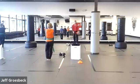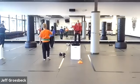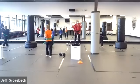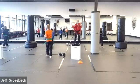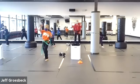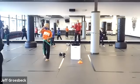And step forward to the left. Put your right arm forward. And look under the right arm. Step back with the right foot. And then right elbow, forearm, knee.